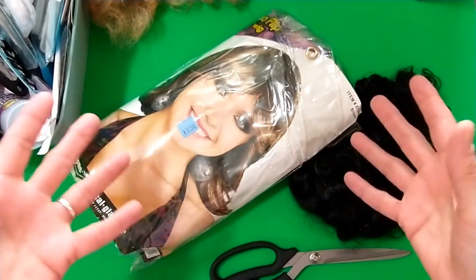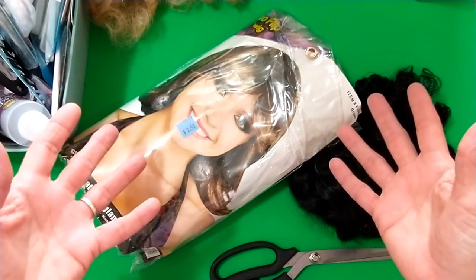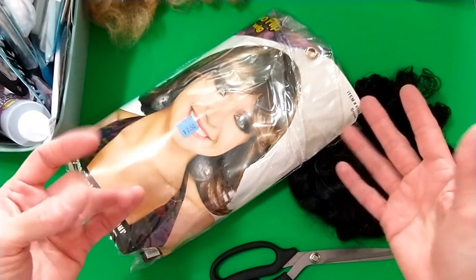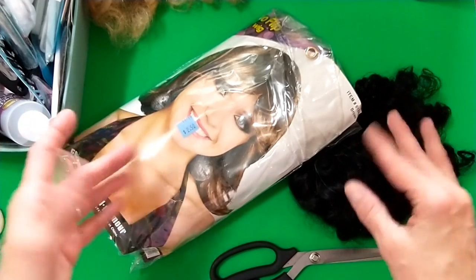Stick around, guys. I'm going to show you how to make some doll wig wigs cheap and easy to do. Okay, here's a little tip to show you a really cheap and easy way to make some wigs for your dolls. Wig wigs. There's a mouthful. Say that five times. Wig wig, wig wig, wig wig. Hey, better than I thought I would do.